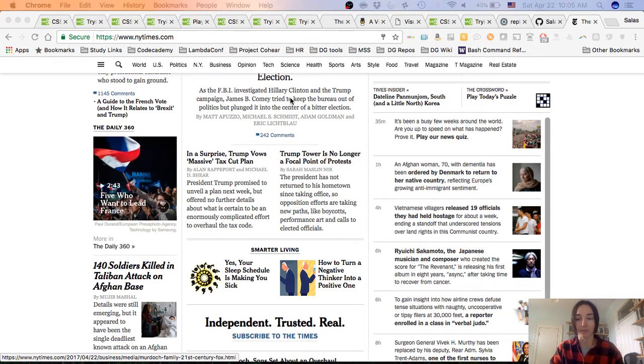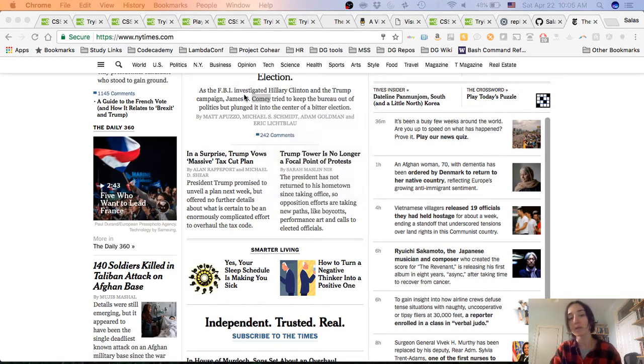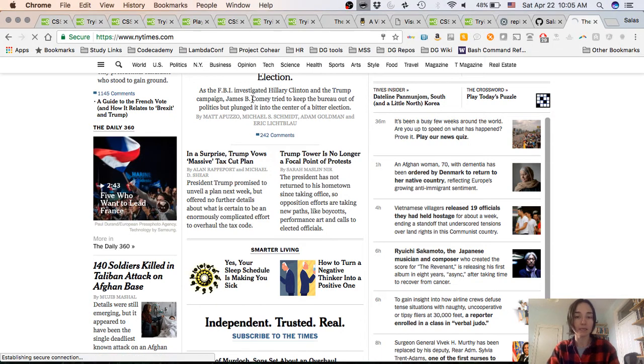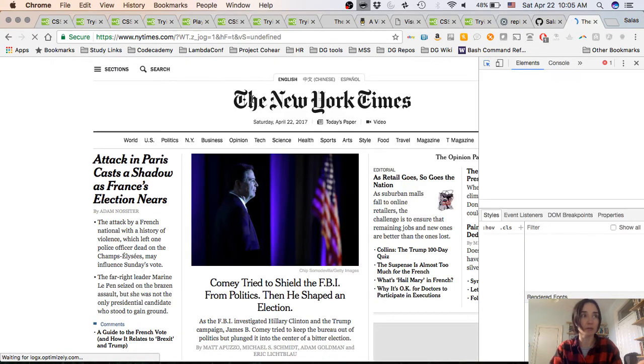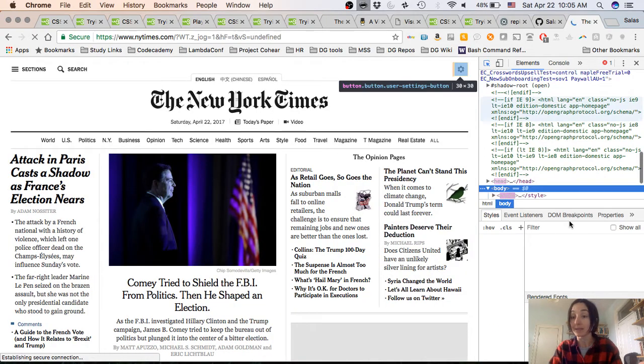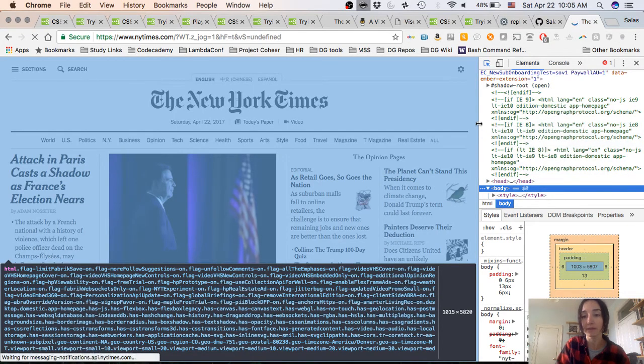Remember to inspect the element, meaning to see what's behind anything on a web browser, to see the HTML and the CSS and other stuff that goes into it. You can right click and click inspect at any point, or you can also use a key shortcut, which on a Mac is Shift Command C, and that opens the dev tools somewhat slowly. Remember, developer tools, the console, is another way of thinking about it.